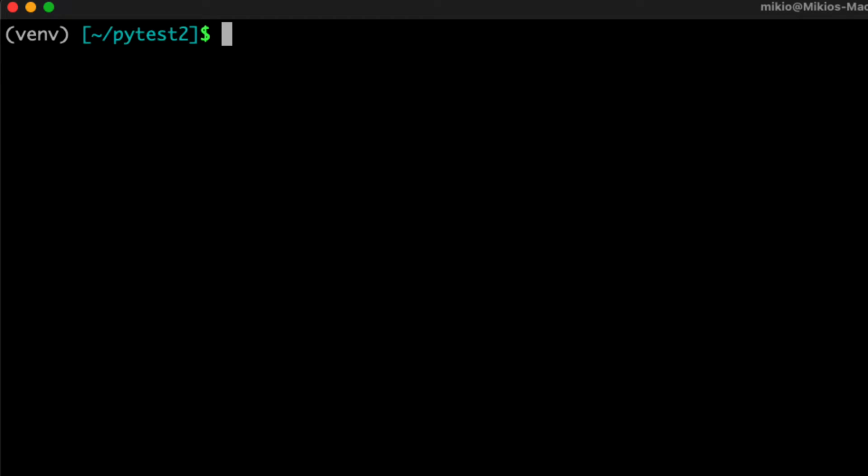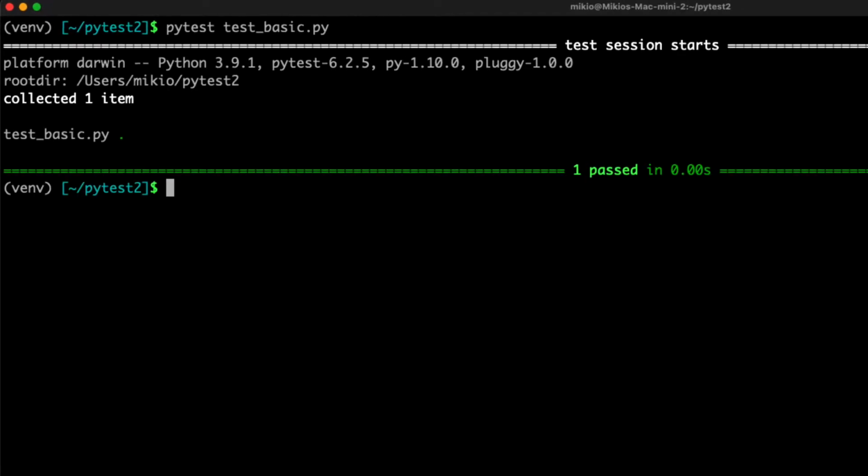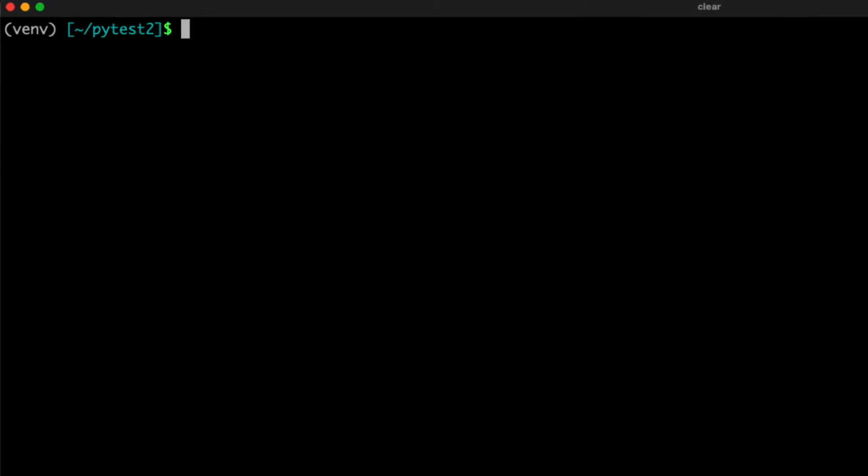So when you run PyTest, you don't see the print output by default. To show the print output for the passed test, you can use the -rp option, which means summary info for the passed test with output, like this.